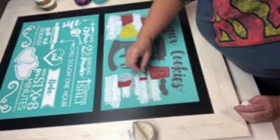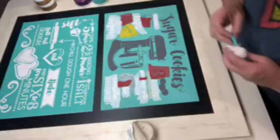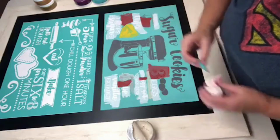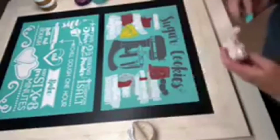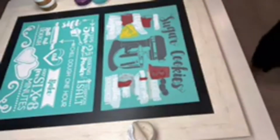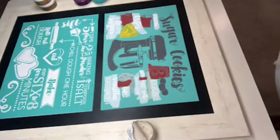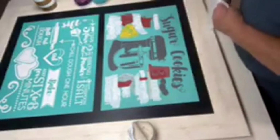Boy, those are tiny little dots. Wow. I wonder if they redid this transfer, because I know it was out earlier before, because it used to come in one piece from what I've heard. And I wonder if they changed the transfer a little bit, because it seems like there's a whole lot of detail in this one that I didn't remember seeing when I decided to do it.